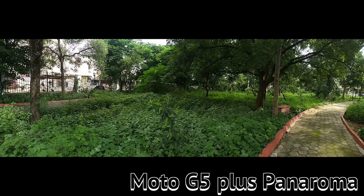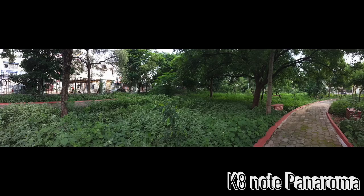The first one is the Panorama Shots from the Moto G5S Plus. It's very interesting — it's 360 degrees and it's wide in the panorama shots. The next one is the Moto G5S Plus. The first one is the Lenovo K8 Note in panorama shots, and then the Moto G5S Plus.